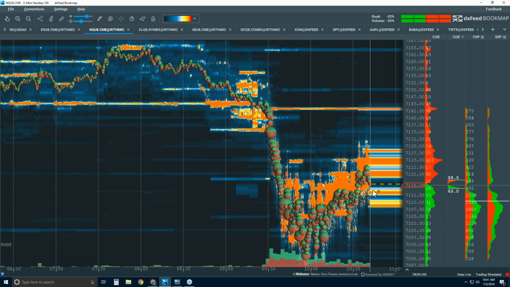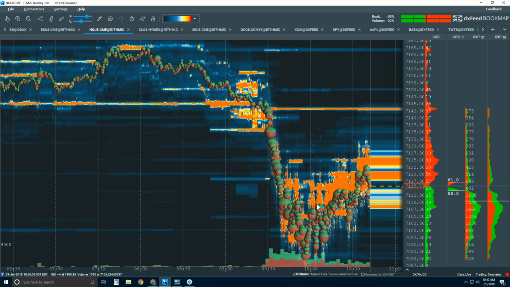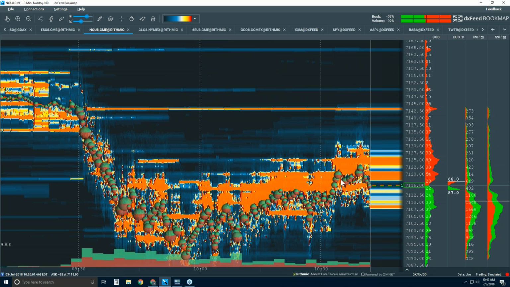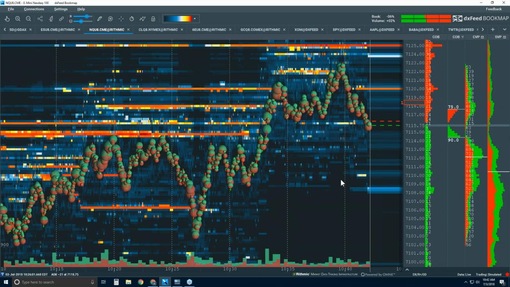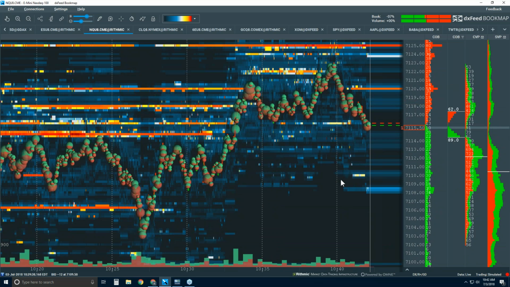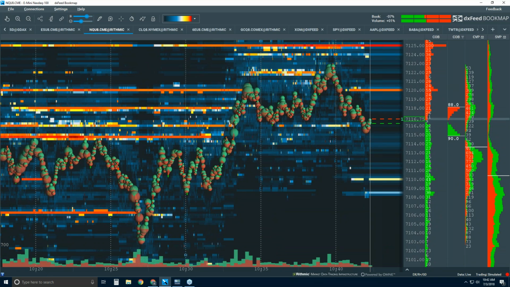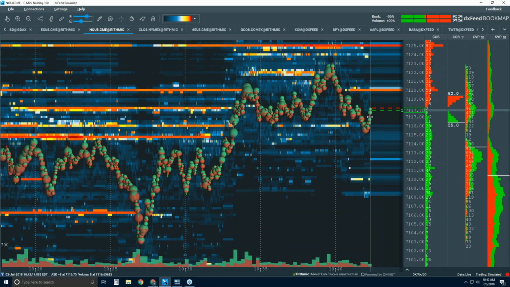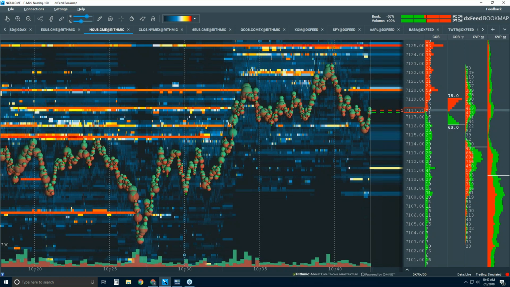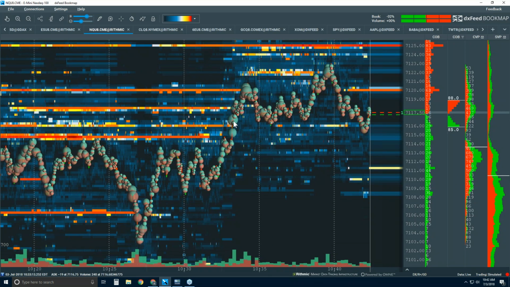And then the second element on this chart are the volume dots here. What we're looking at there is the volume that traded on that historical best bid and offer. And the third element is the heat map. All the heat map is a recording of your depth of market. So if we zoom in here, let's take a look at the depth of market. Everything to the right of this vertical white line is the current market. Everything to the left is historical.